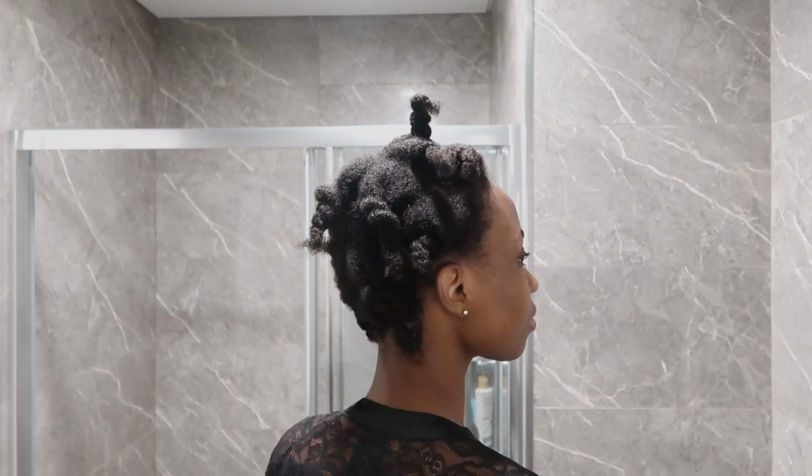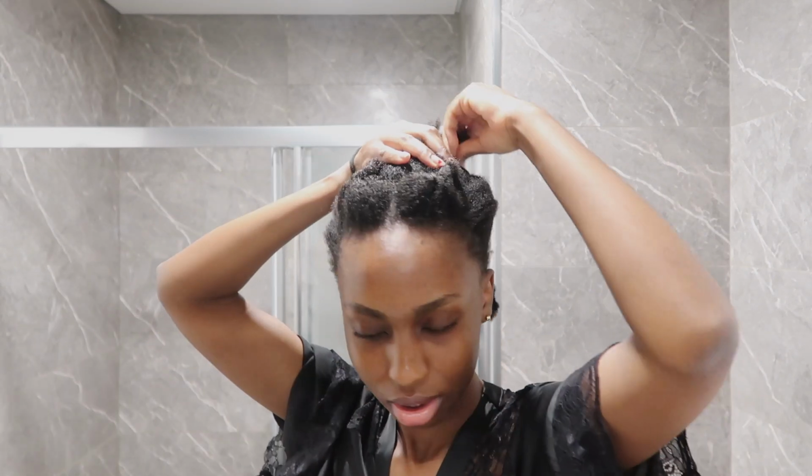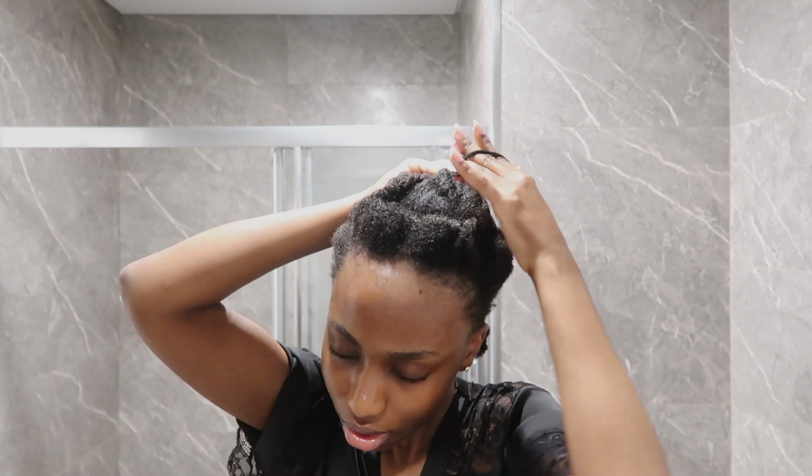Okay guys, so I'm done. This is my hair, this is what I'm currently working with. I do not care about the parts, I just wanted to get it over and done with. So the first step is to moisturize your hair. Of course, you have to moisturize your hair. When you moisturize your hair, it comes out soft. Believe me. I'm just going to separate the rest of the hair from the section I'm going to be working with. Okay, so I've separated the rest of my hair.